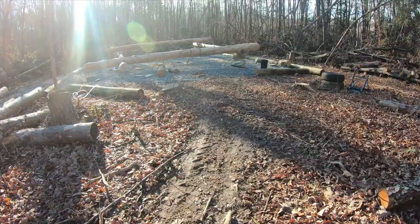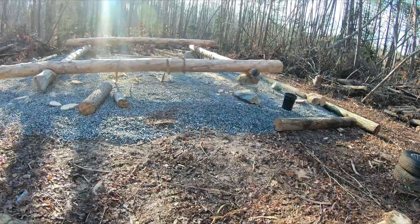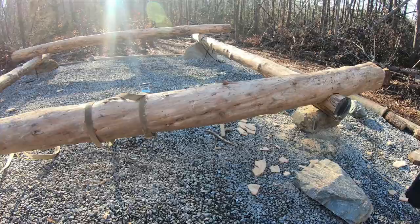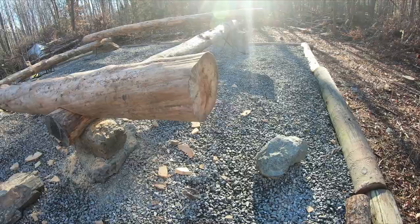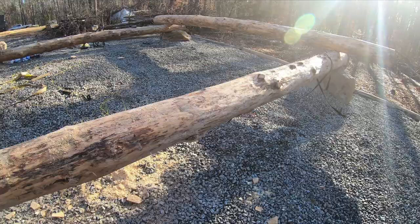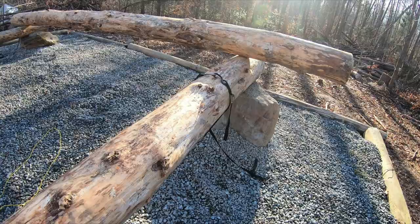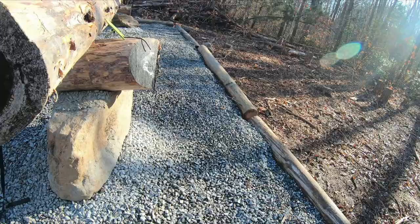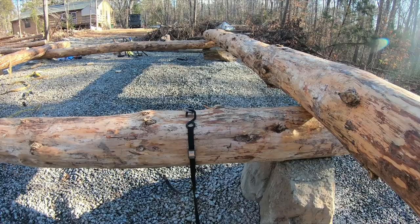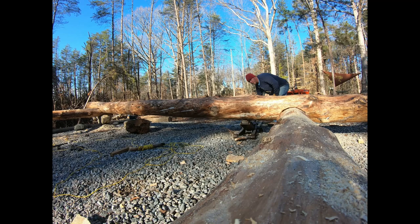Good morning - back for day two of the notching. I was a little butt hurt about the notching job I did yesterday - I didn't like that it wasn't quite as tight. But then I looked at YouTube videos last night, and like I suspected, nobody really makes perfect notches. There's a really great YouTube channel called 'Myself Reliance' - that guy's incredible - and his notches aren't perfect either. He puts kind of moss or chinking in them. They look amazing and work perfectly, and that's all they're supposed to do. So I'm not going to beat myself up over it.